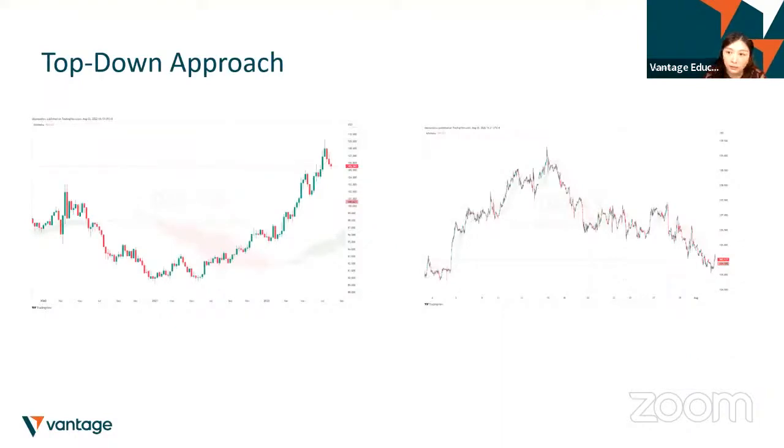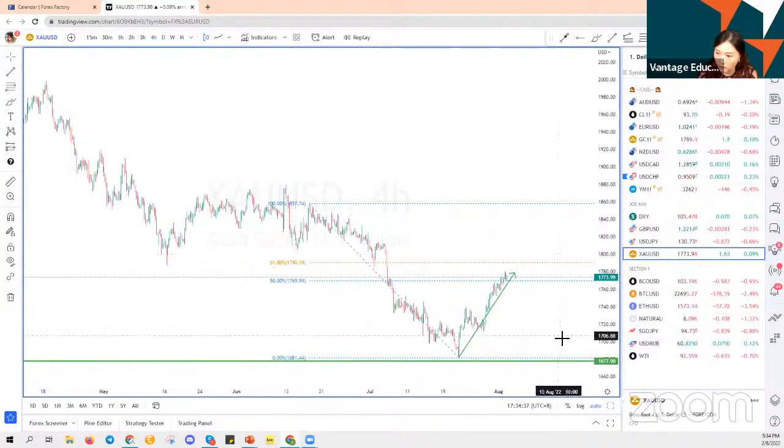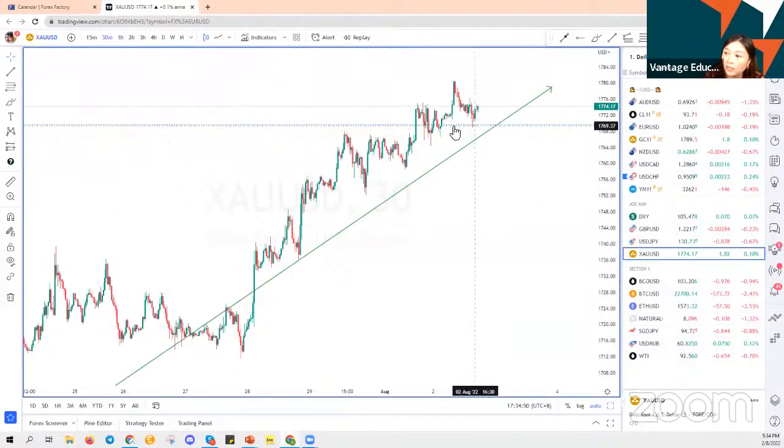So that's what I mean by the top-down approach, where you go into the fundamentals first, where the market is actually going. You can use the economic calendars, Forex Factory, all that to give yourself more information on the market consensus, the bigger picture, before you zoom into a smaller time frame like the daily, then the 4 hours, 1 hour. During the 4 hour or 1 hour analysis, you should already have a gauge of whether you should take any positions, whether you are longing or shorting the market. And then you will zoom in even further to take your positions, for example, where you want to open your position, your entry.